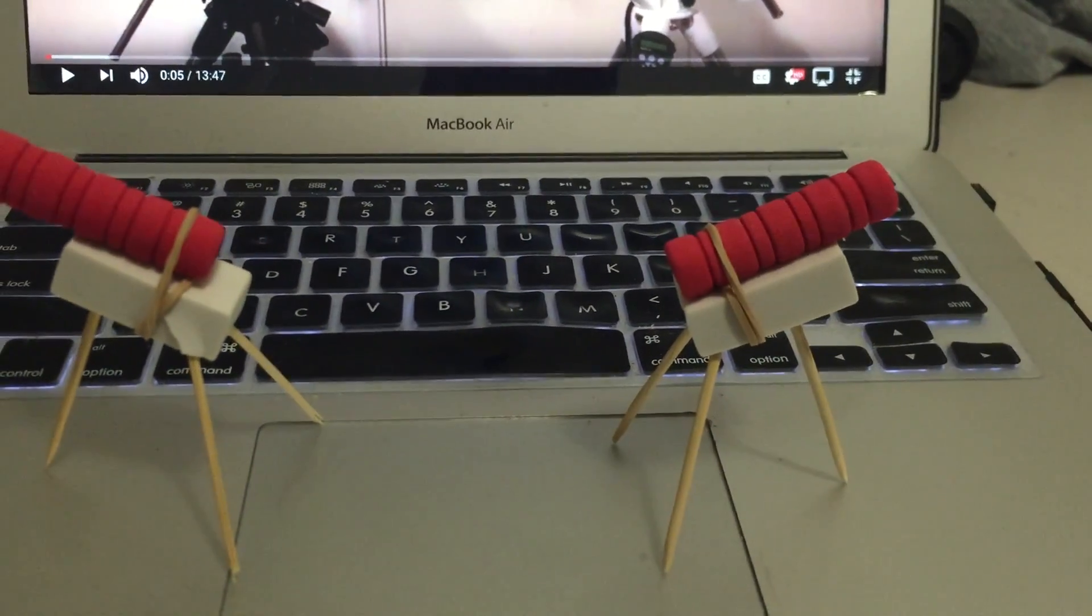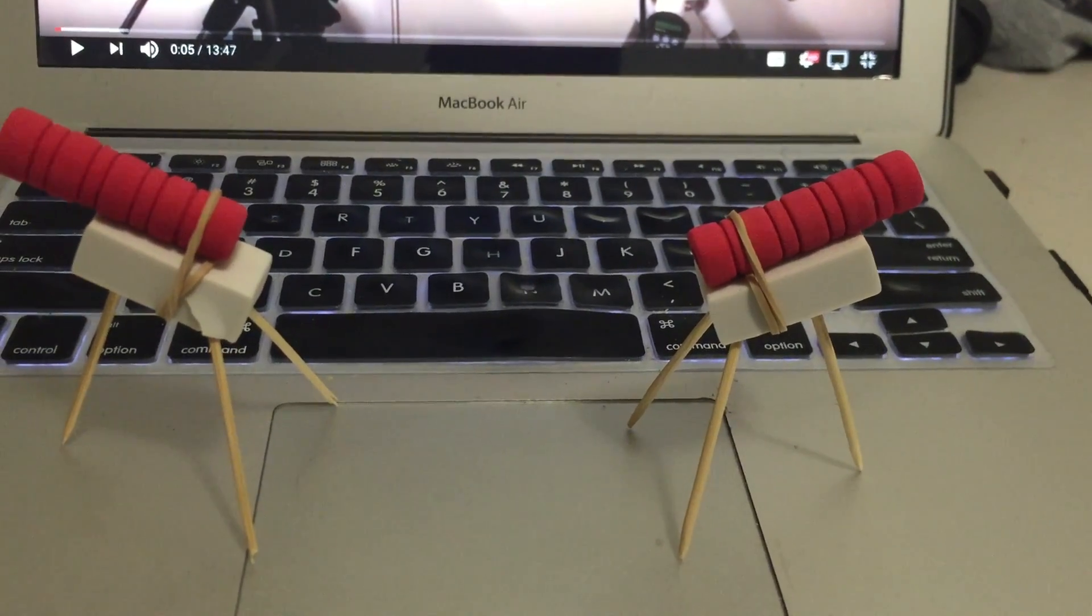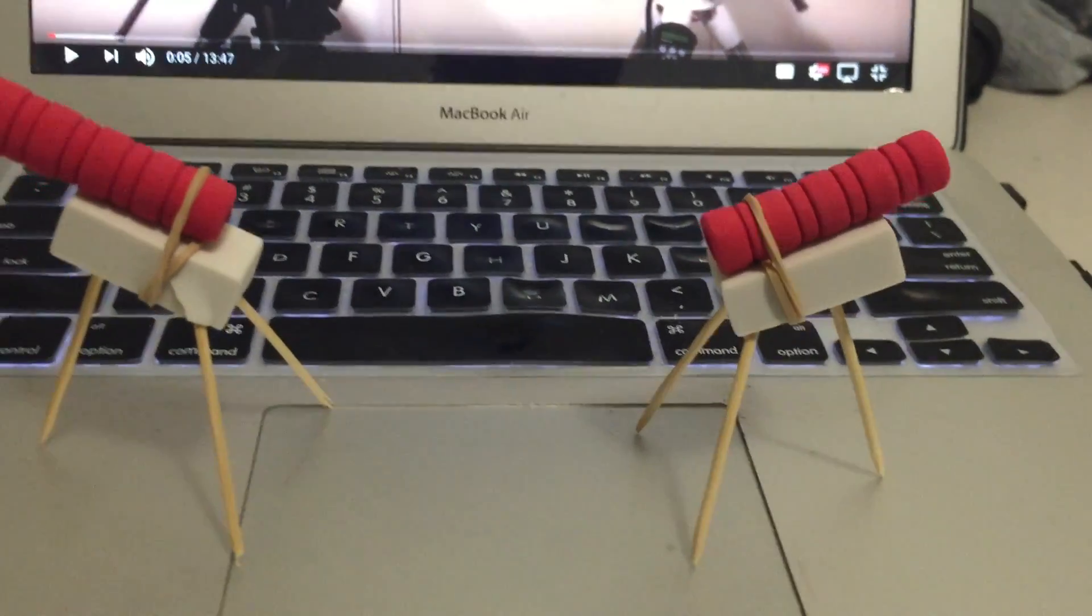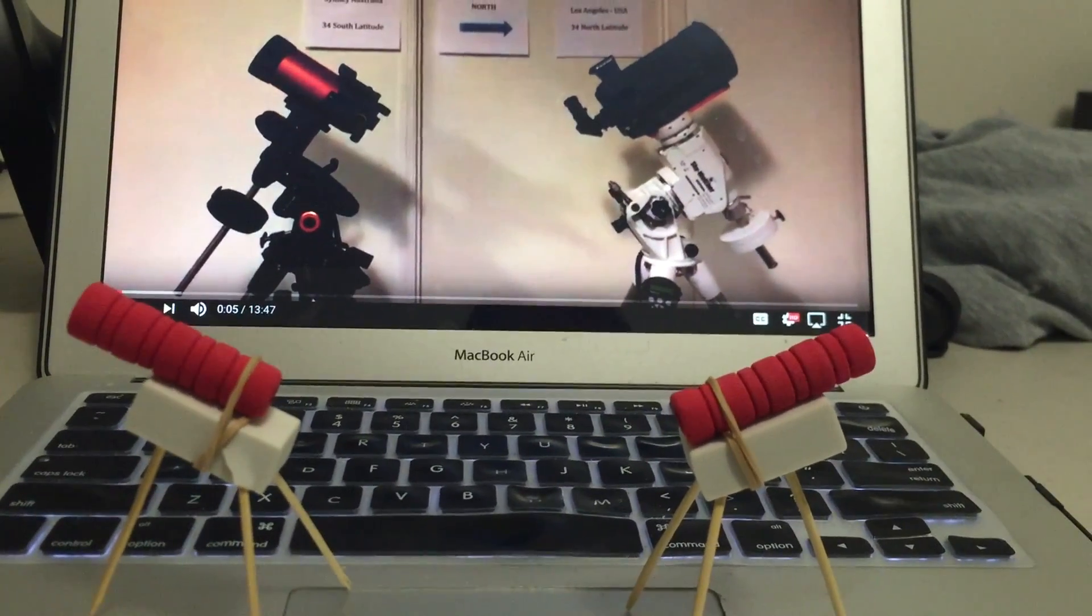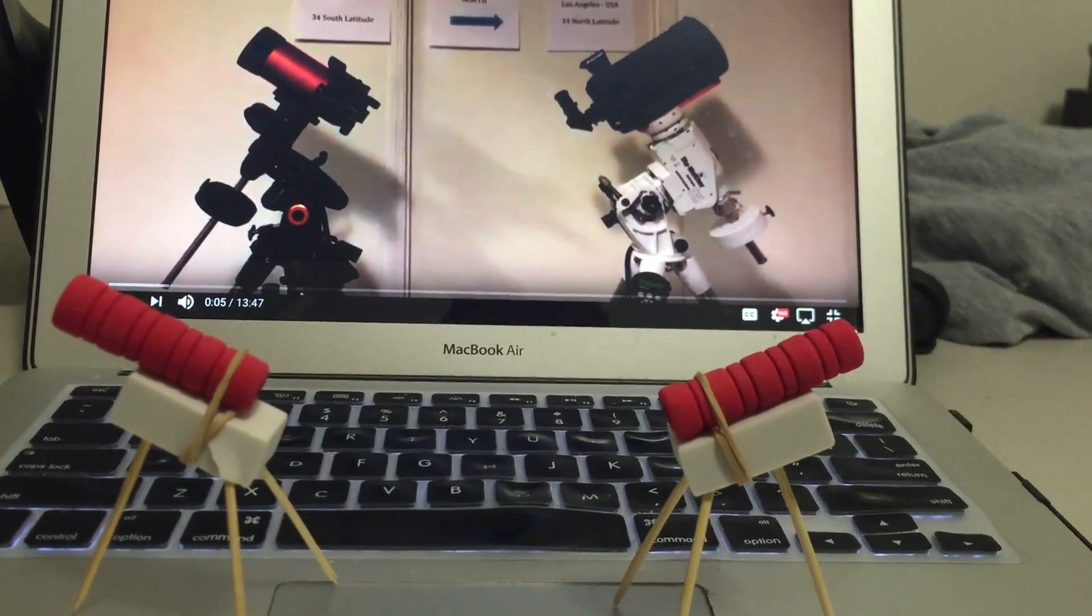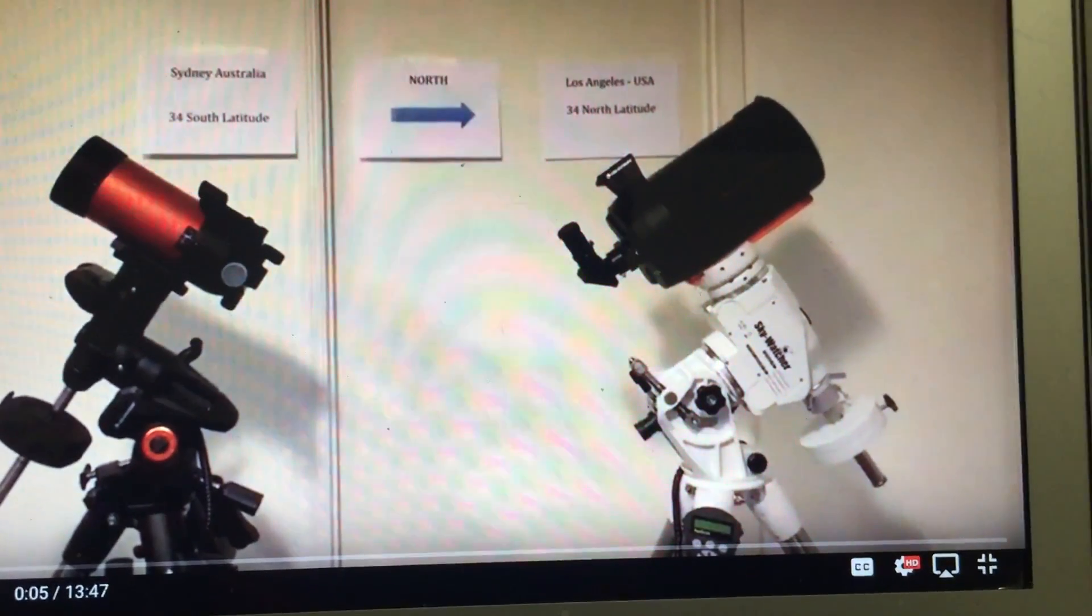For the demonstration I had my youngest daughter produce these little telescopes because debunking the flat earth is fun for the whole family. As you can see those two small telescopes match the same angle as the ones in my video. So let's have a look at how they work on the globe.